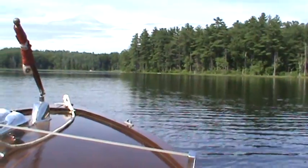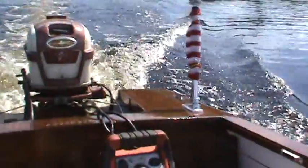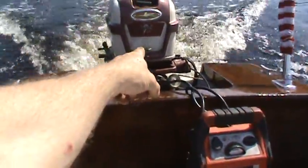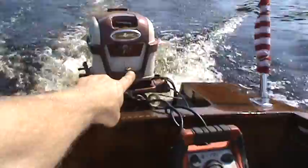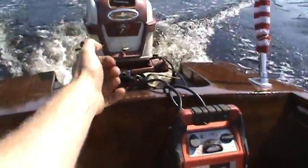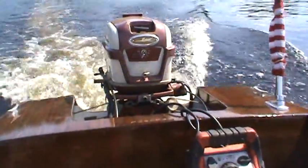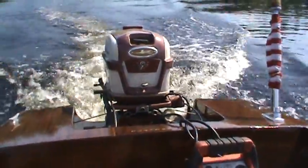I got Mom in the boat now. We did that first run. Seems pretty good. The only thing I'm really having an issue with is when I rev it up at full throttle, that bottom high-speed mixture will slowly start to move towards red. So I got to take the knob off and just tighten it. It's got like a jam nut underneath that, just to tighten that up. Other than that, we're doing good.